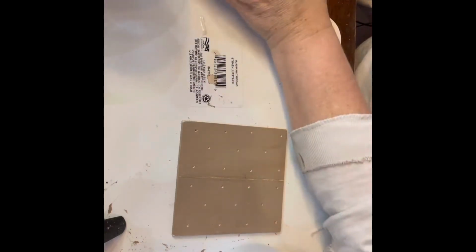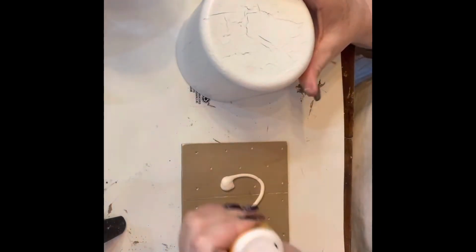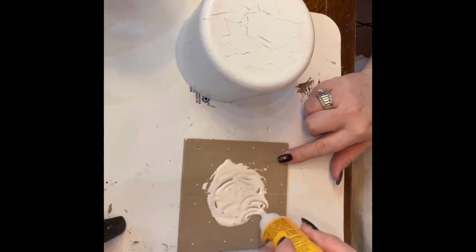Now you can use E6000. You can use just hot glue if you want, but because I am putting these on my station for people to buy, I want them to be something a lot more permanent. So that is why I chose to do it this way.